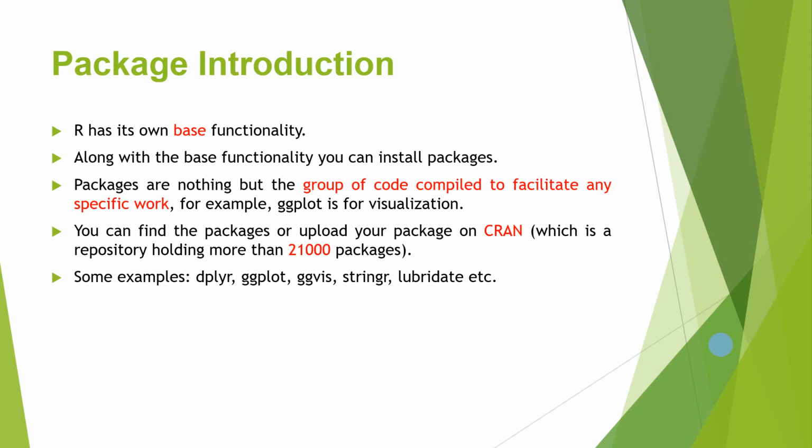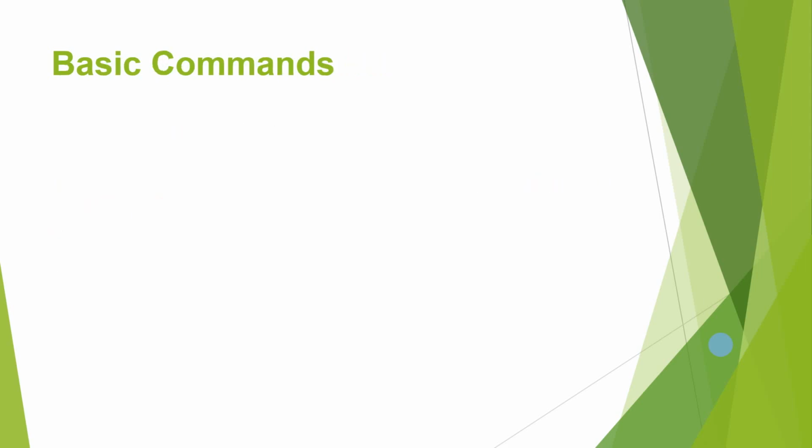Data visualization you can do by using the ggplot2 package or the ggvis package. For generating a result or interpretation, you can utilize the stringr package. To manipulate date-based data, you can use the lubridate package. So these are the few basic packages I have kept over here. The rest of the packages we will cover in our advanced programming sessions, where I will tell you about different kinds of packages, their functionalities, and how they will help you in your research. Now coming to the basic commands.